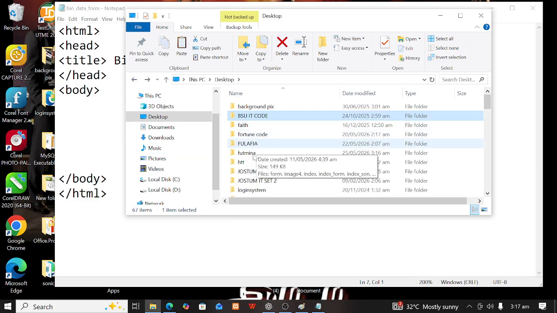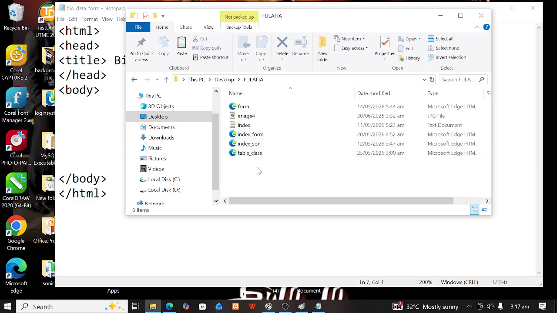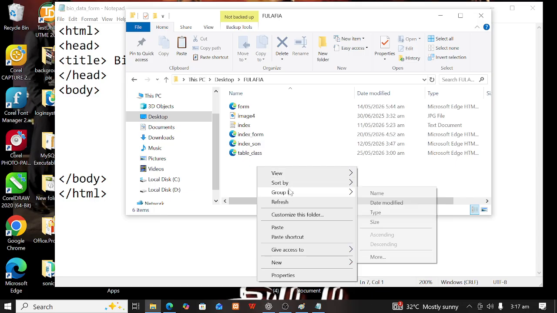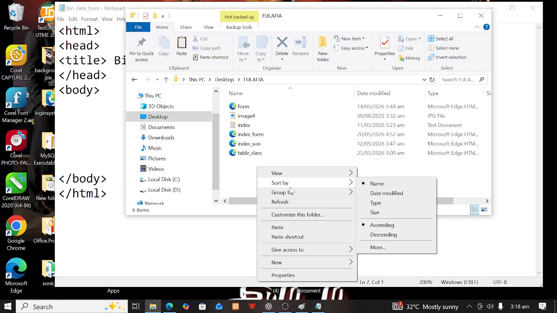Then I will get the two of them. I will move to my folder. Remember, move to your folder. I want these pictures to have a folder on their own. Then I will show you how you can link it with the address. Are you getting my point now?